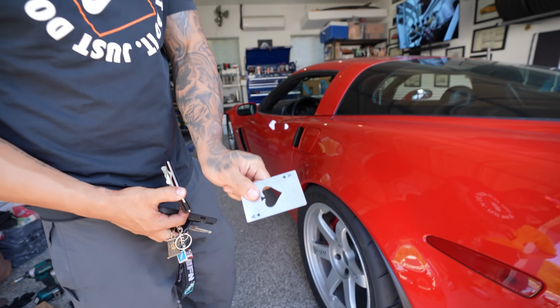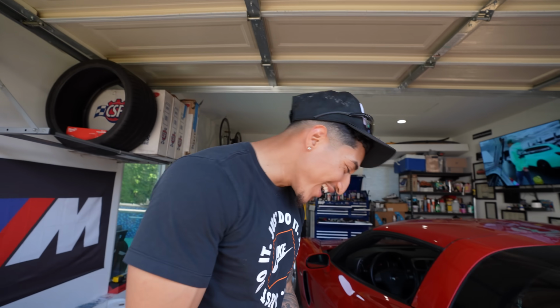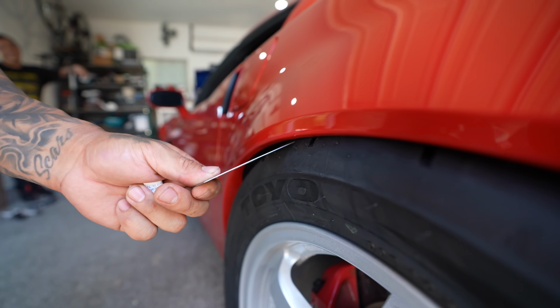You know what this is? I'll give you $100 if you guys guess what this is. Bottle opener. Shut up, bro. Give me $100. Nah. Is it gonna fit? But that won't even fit, bro.